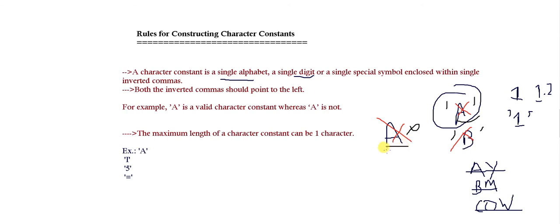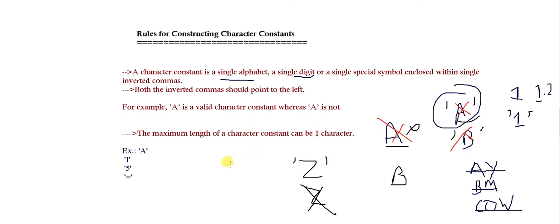No, no, no, this is not correct like that. If you want to make a character, for example B, or for example I'm mentioning Z, this Z will not be a character until and unless I put inverted commas on it. Writing Z like that is an incorrect character, and if I put the inverted commas, it is a correct character. That is the first point.